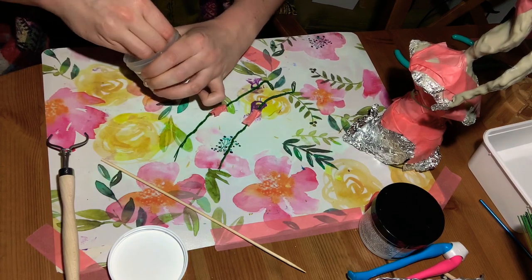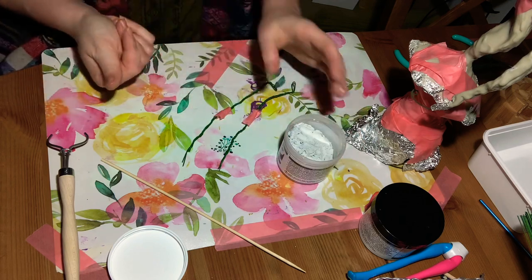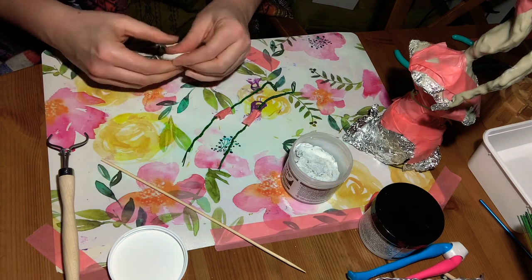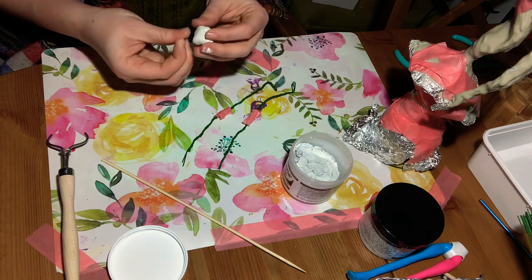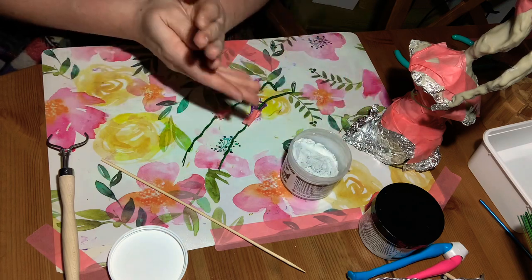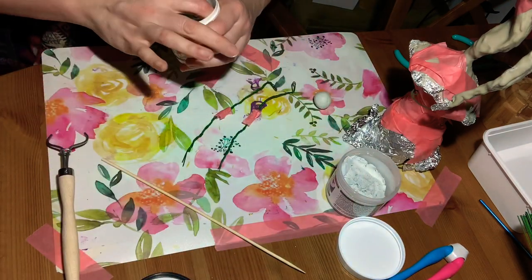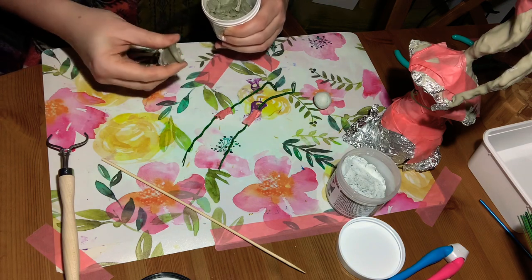I will need a bit more this time. But still, I think I will start with a base layer. And then afterwards, I can go over it again to add more shape. Oh boy, it's getting under my nails. Probably shouldn't have taken it out with my hands then. She said, and then immediately doing that again.